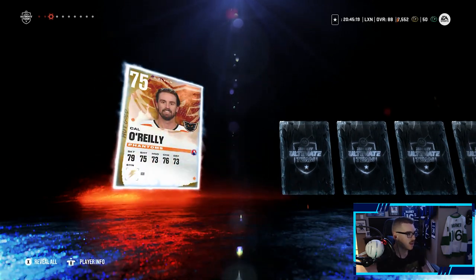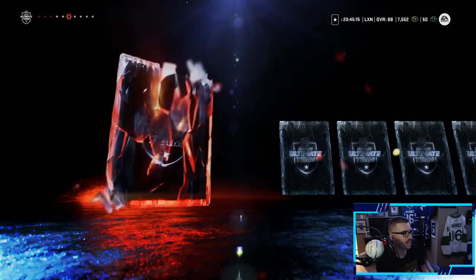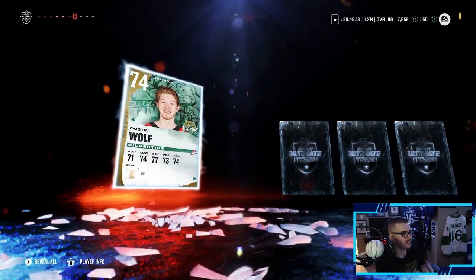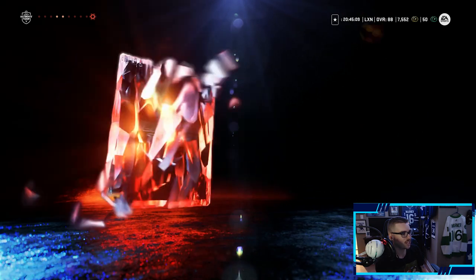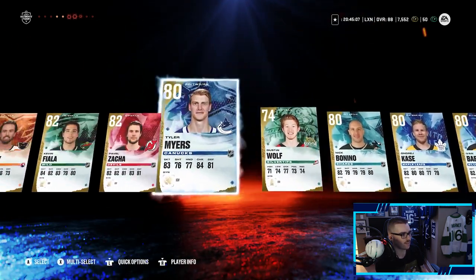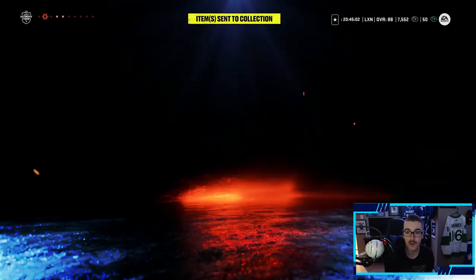Anthony Seau, Cal O'Reilly, Kevin Fiala, Pavel Zacha, Tyler Myers, Dustin Wolf. Oh my god, Nick Bonino, Andre Kasha, and Barbashev. Not even an 83 plus. I literally have no pack luck this year. It actually makes me want to cry a little bit.